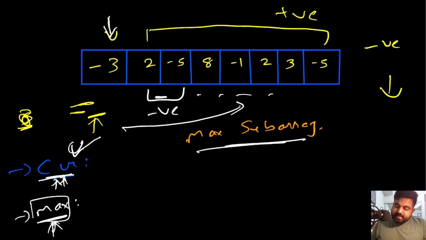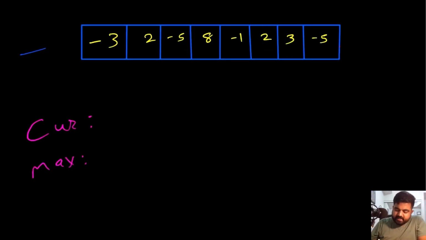So let's see that traversal in action. Before we start iterating over this array, we are going to define some default values for the current and maximum variables. The default value for current is going to be 0, and for maximum it's going to be whatever the first element of this given array is, which is -3. That is to cover an edge case where we are only given one element. Now let's start iterating.